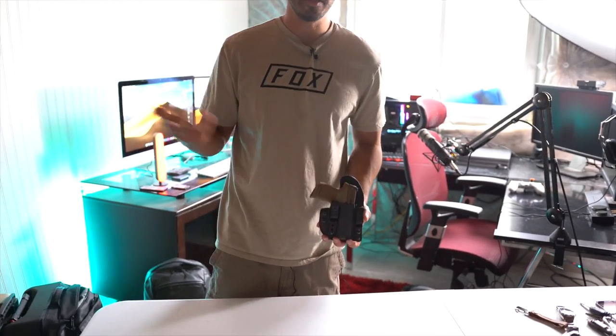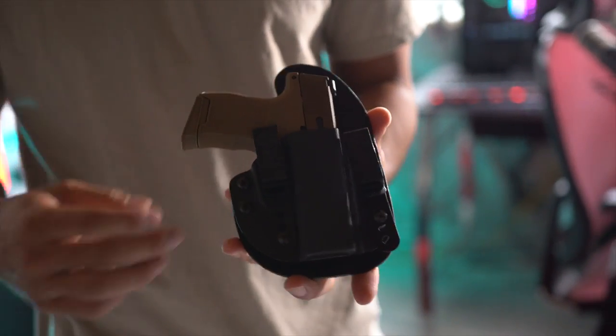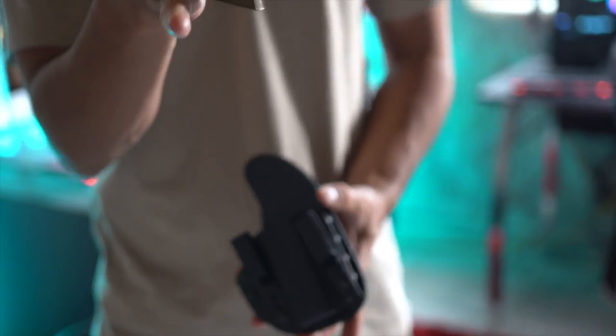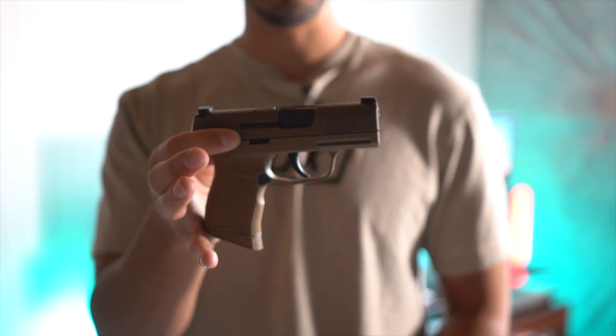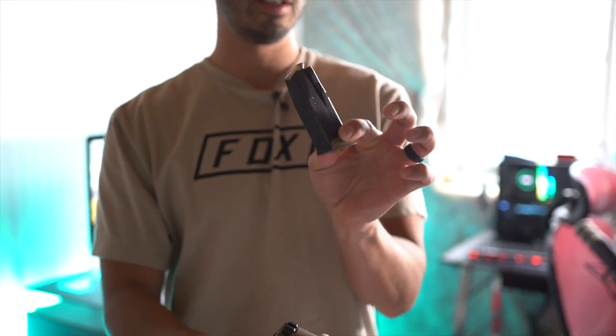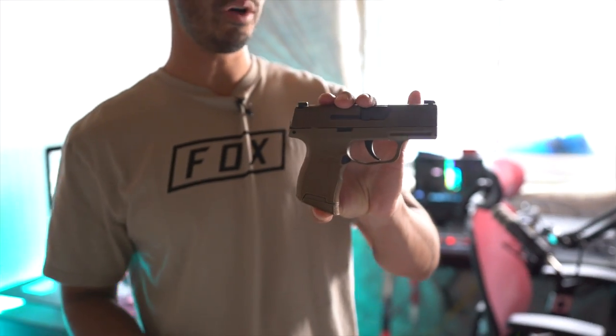And then finally, obviously I'm not flying with this, but if I'm traveling, driving somewhere, this is what I'm rocking EDC wise. We've got the Crossbreed Reckoning holster, and inside we've got the SIG P365. This is the NRA edition. I've got the extended mag, but not the full extended, so I think this one's 10 rounds. And then the full extended is my additional mag that holds 12 rounds.